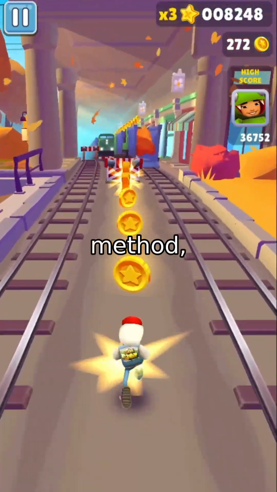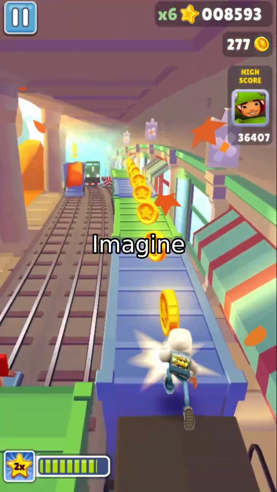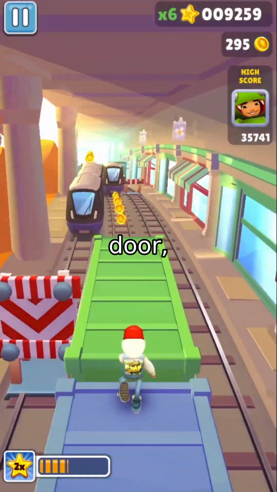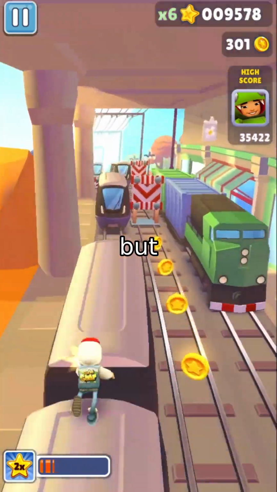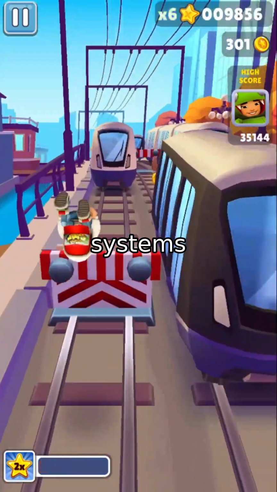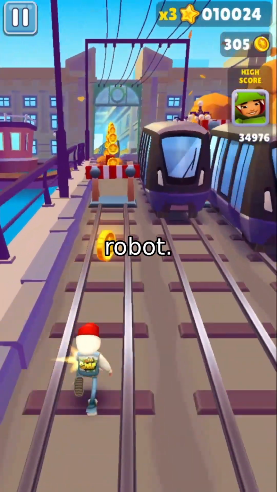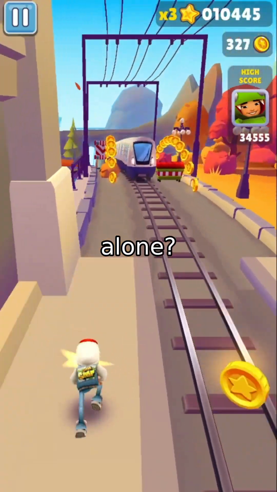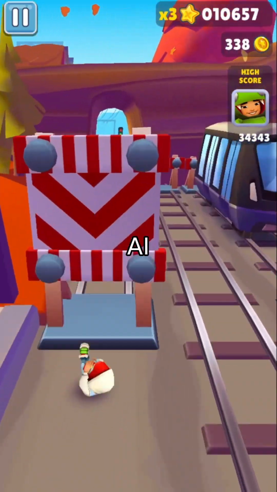Ever wondered how a robot could see and understand a room the way we do? Let's break down how our new method, OVMap, makes this possible. Imagine a robot exploring your living room. It needs to recognize a water purifier, a door, or a shelf, not just as blurry shapes but as distinct objects. Traditional systems rely on pre-labeled data, like teaching a robot, "this is a door," beforehand. But what if the robot could learn from descriptions alone? That's where Open Vocabulary AI shines.